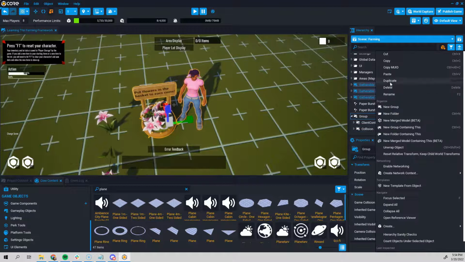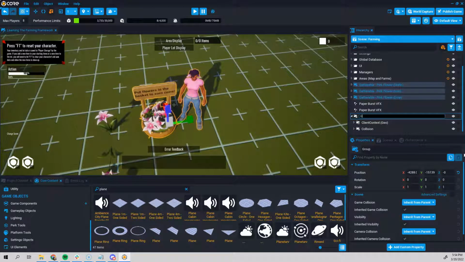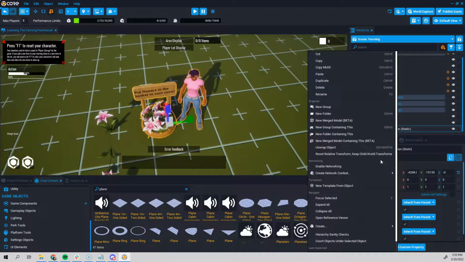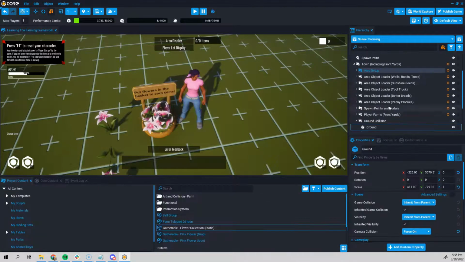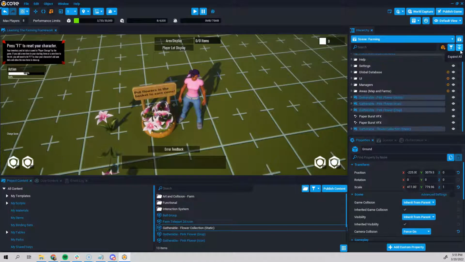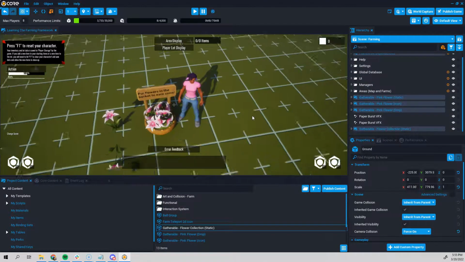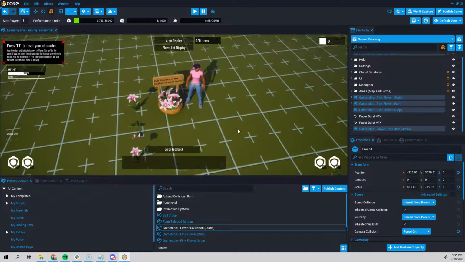Okay? And this one we're going to do, it's a gatherable as well, but it's going to work in a little different way than the other one. So it's a gatherable flower collection static is what we've called ours. We're going to create a new template from that. So that's the main assets that we need to make. We'll deal with the paper VFX when we get to that part.